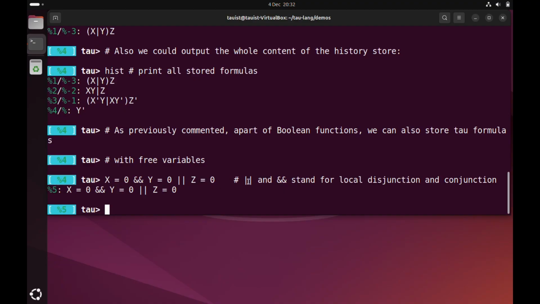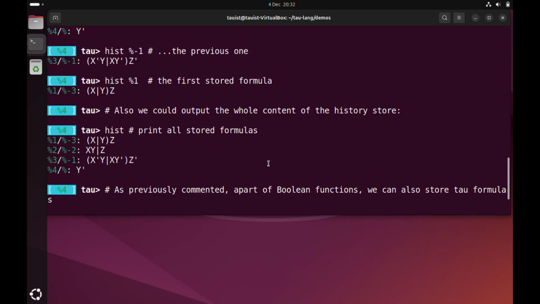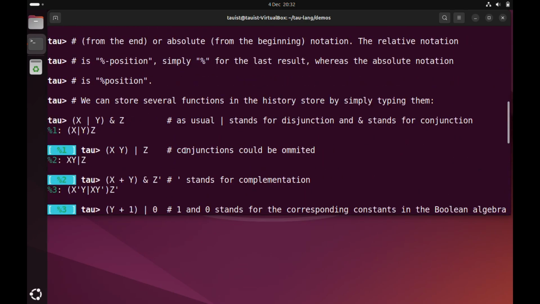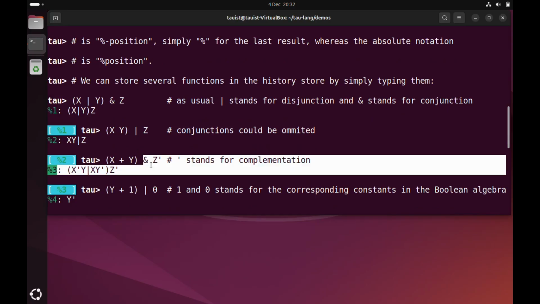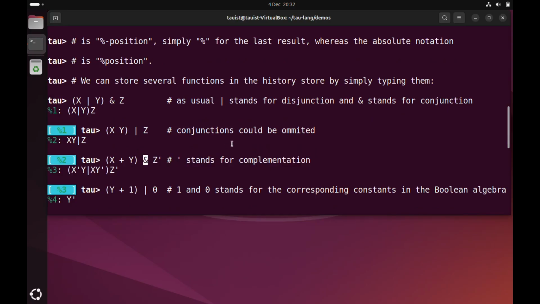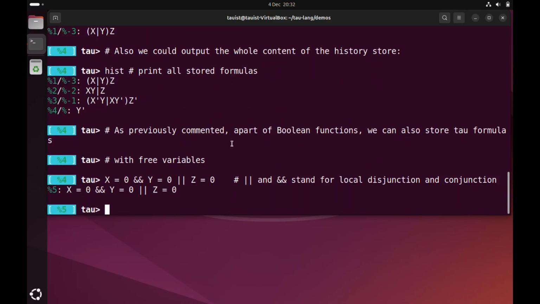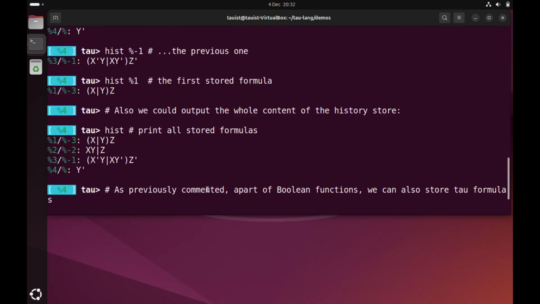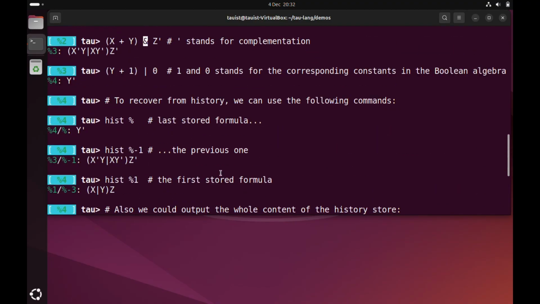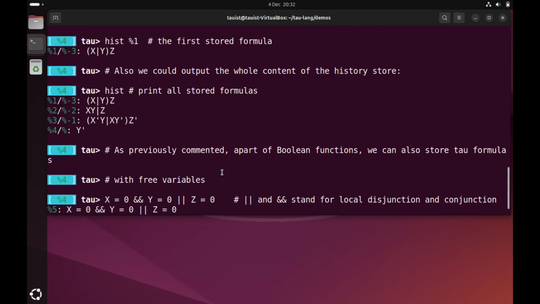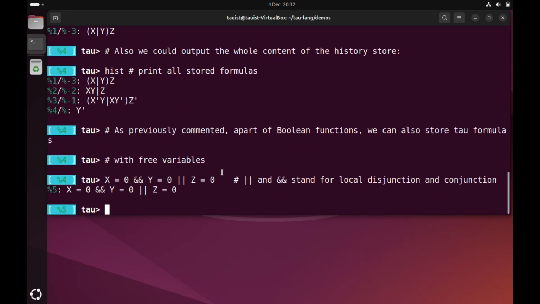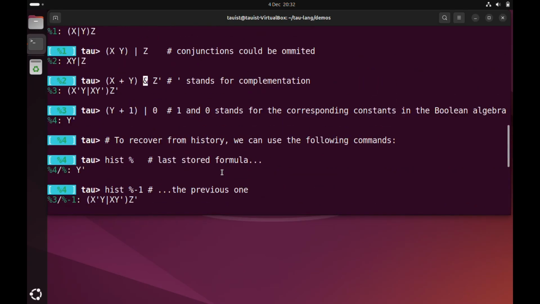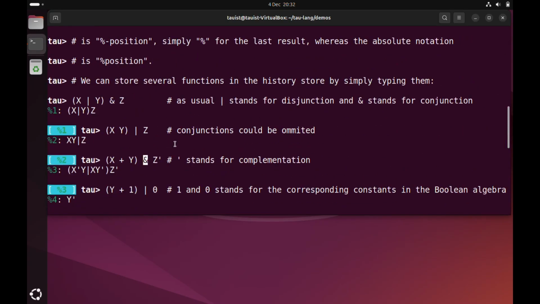You see there are two bars already. A while ago, there was only one bar and one AND symbol. So we haven't talked about it, and I won't talk about this first. Let's talk about the basics first. So what we learned right now is how to use the history, how to navigate the formulas. In the next video, I will talk more about what is conjunction and what is disjunction.